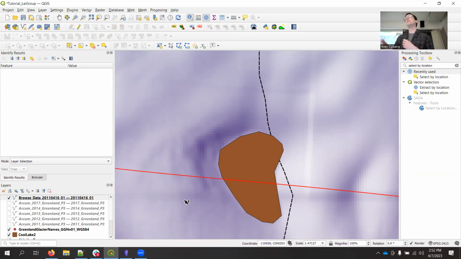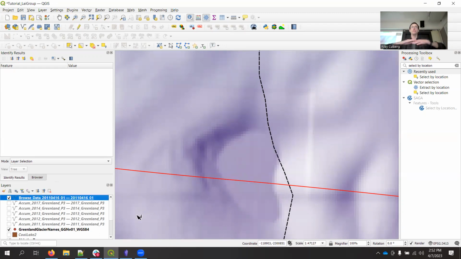What's really nice about the DEMs is they'll capture lakes that are frozen over and may have been persistently frozen over for years, because they have this very characteristic shape in the DEM, where it's just this super flat spot in the bottom of a basin that's kind of elliptical. So when I'm scrolling for persistent lakes or for buried lakes, the DEM is really convenient for a first order look at where those are.